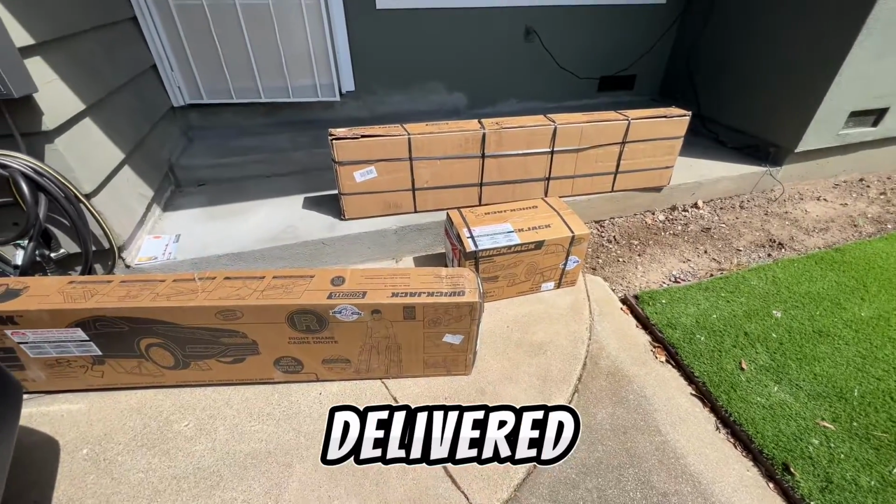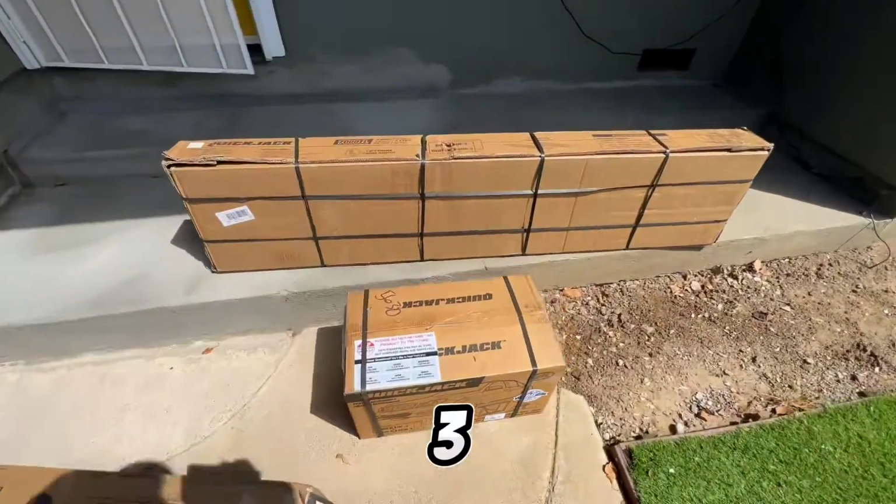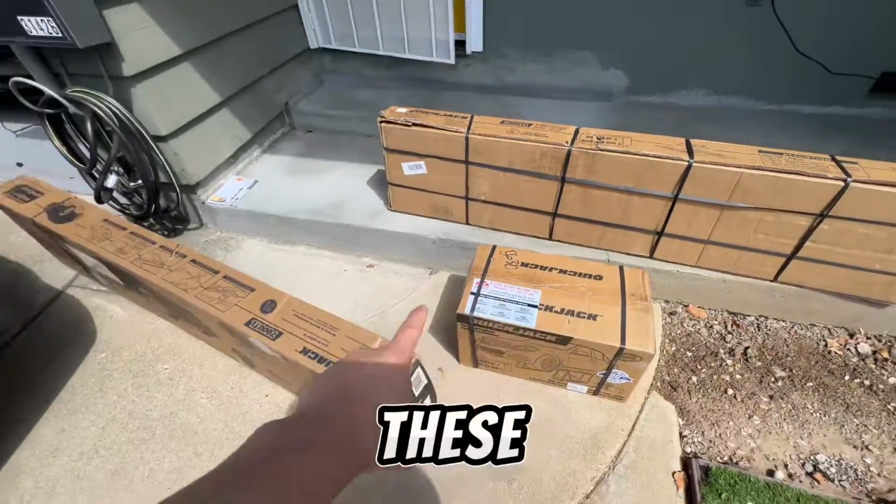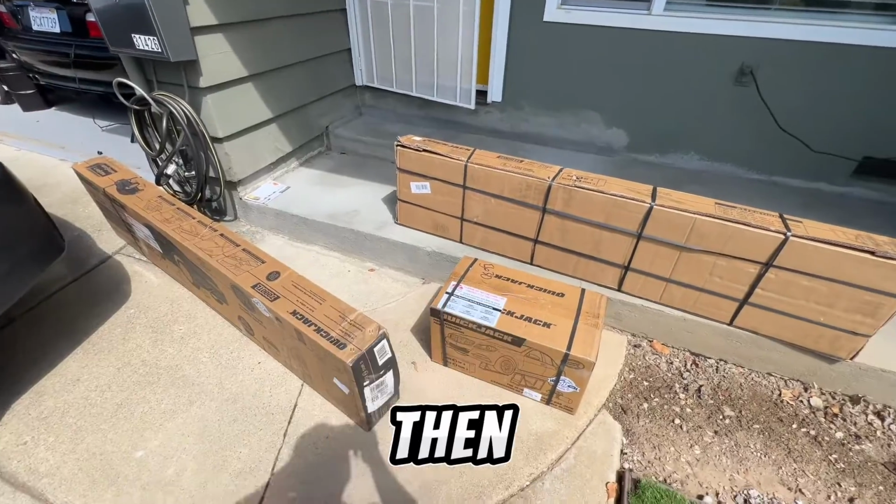Here's how they were delivered. Box 1, 2, and 3. How do I know? Because it says it right there. Let's get these moved into the garage and then set up.